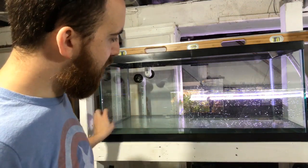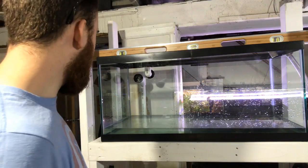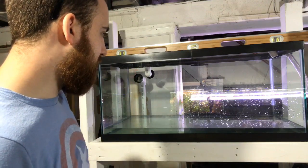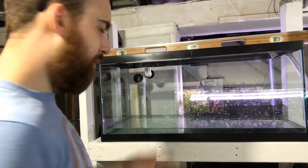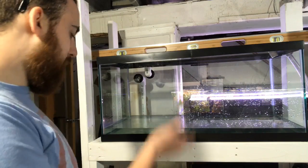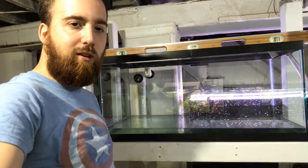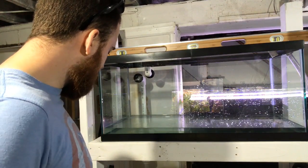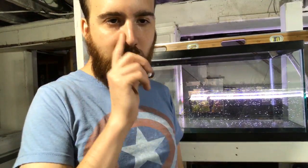I do need to get substrate for the top tank. The bottom tank, I don't know if it needs substrate yet. I haven't decided. So I need to order that. I need to order lights for both tanks. I need to figure out what pump I'm going to use. So I'm going to order that Rio one and see how it performs. Hopefully that works versus these other two that I've already spent $50 on. And then just gotta glue and paint the PVC. I guess I'll put a primer on it, like people are saying.